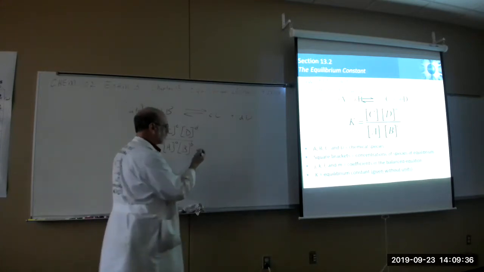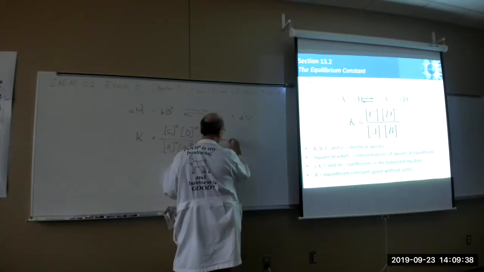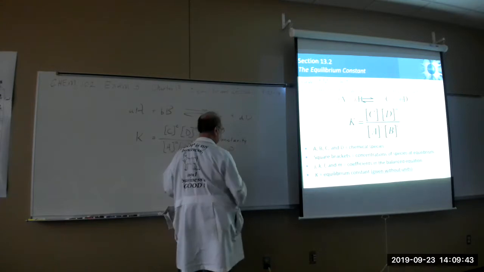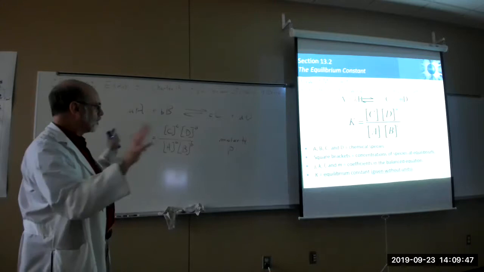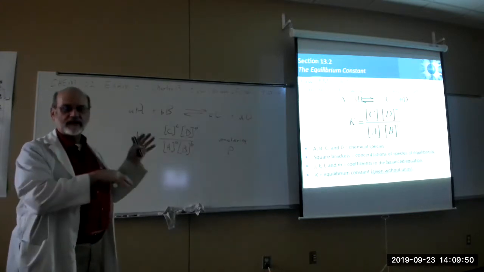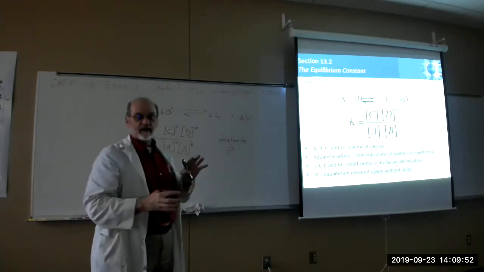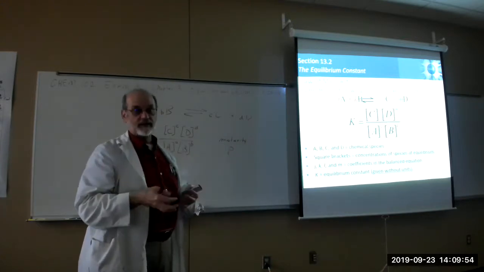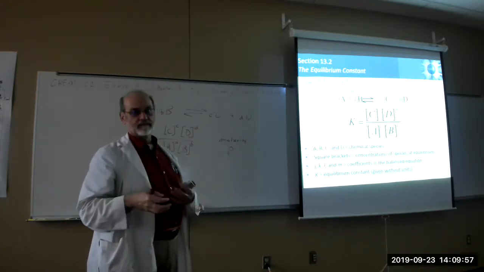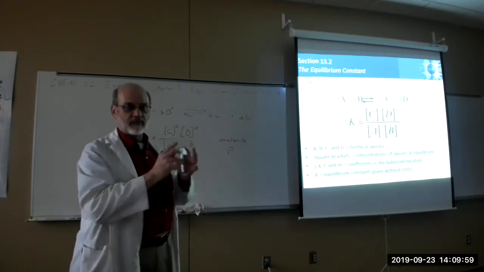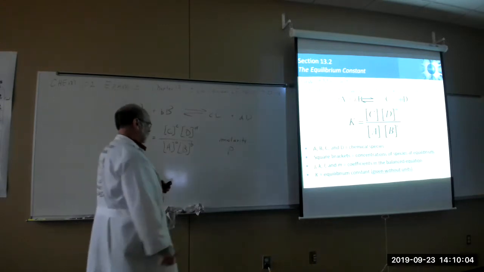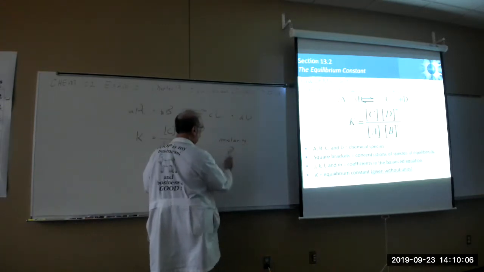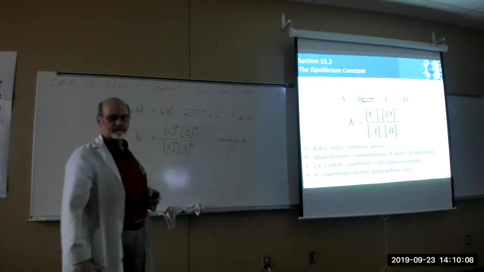The two most common units of measure are molarity and partial pressure. So if you have an experiment where all the components, both reactants and products, are gases, many times that concentration will be expressed in terms of partial pressure, like atmospheres, for each of the components. Otherwise, molarity is the more common concentration.